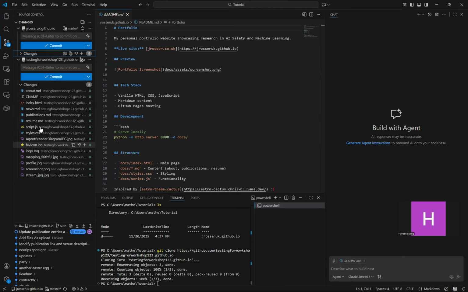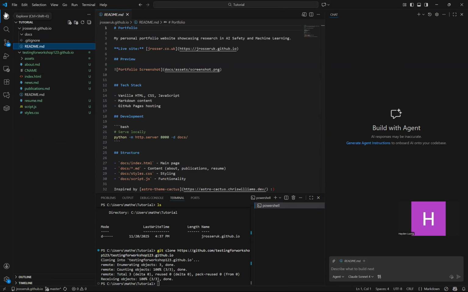Do you guys see this thing on the left or no? I mean, you copied everything inside the docs. Yeah.